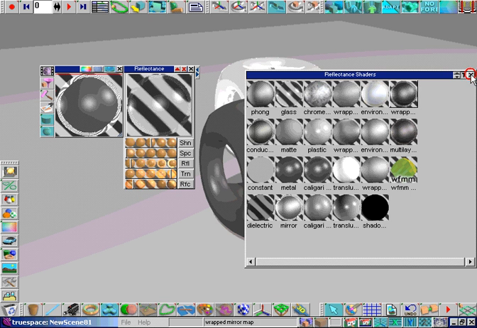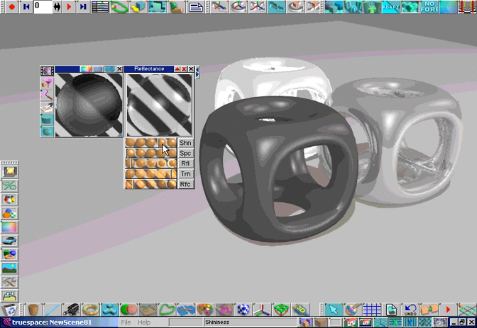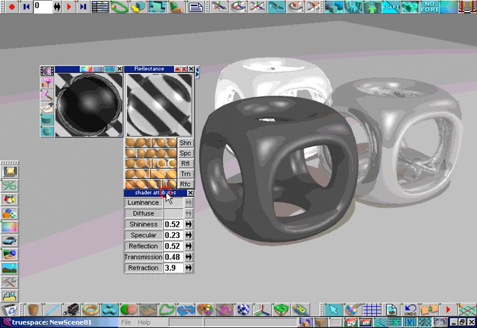So let's say we want to do some glass effects. Let's go look at the glass. And as you can see, we have some settings over here: shininess, specularity, reflection, and transmission. What the transmission variable does is affect how transparent the object looks. So increasing it makes it more transparent, decreasing it makes it not transparent. The refraction controls how the light refracts through the object. Now let's say you want to simulate the look of some material that you happen to know the transmission and refraction index for. So what you do is right click on the bars over here, and that pops up a new shader's attribute dialog.